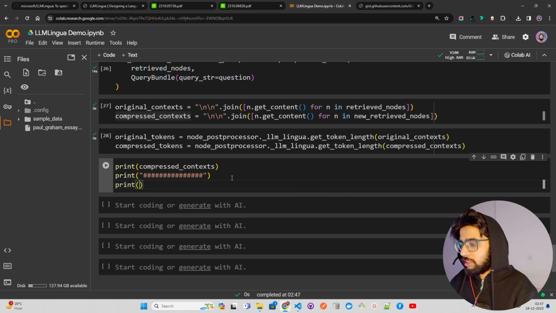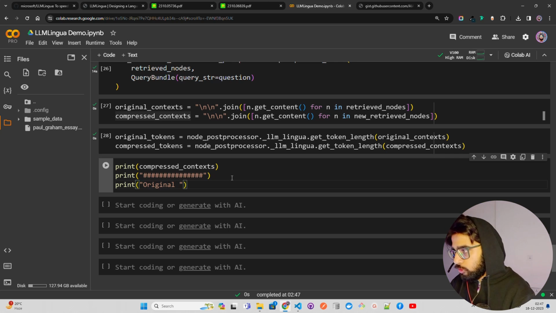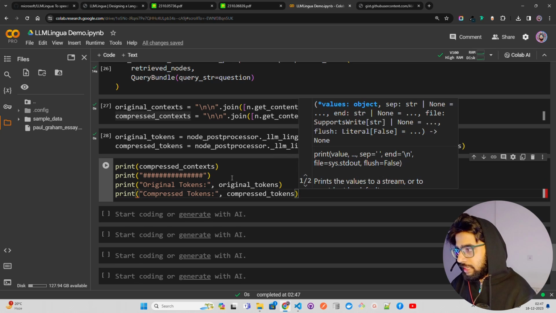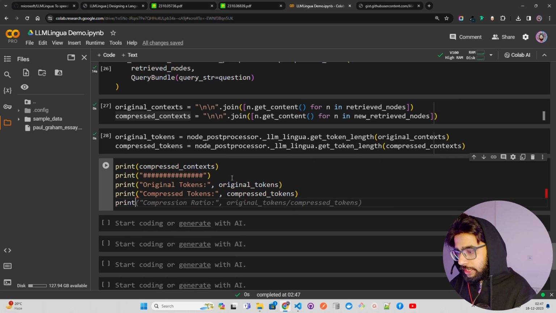Now the next is the complete context. Let's print something so you can understand. So original tokens. This is my original tokens, and in this I'm gonna pass my original. Okay, fine. Original tokens. Then we have our compressed tokens, and then let's do the ratio.